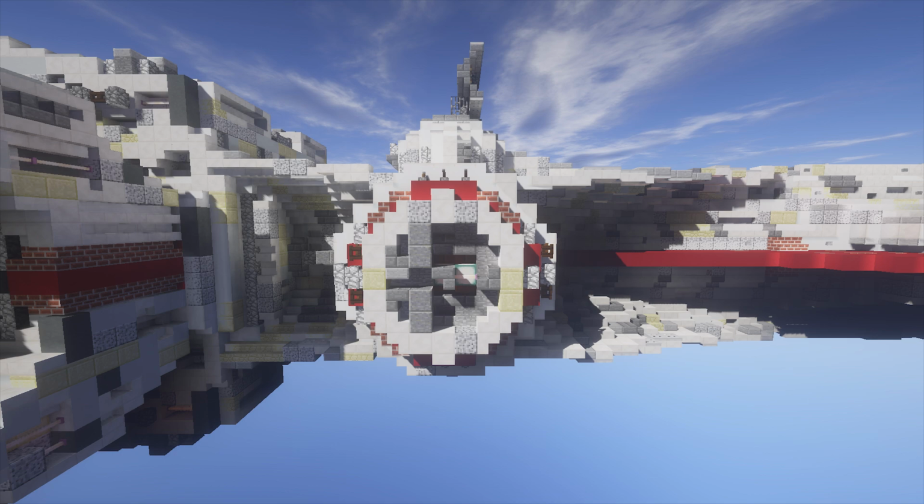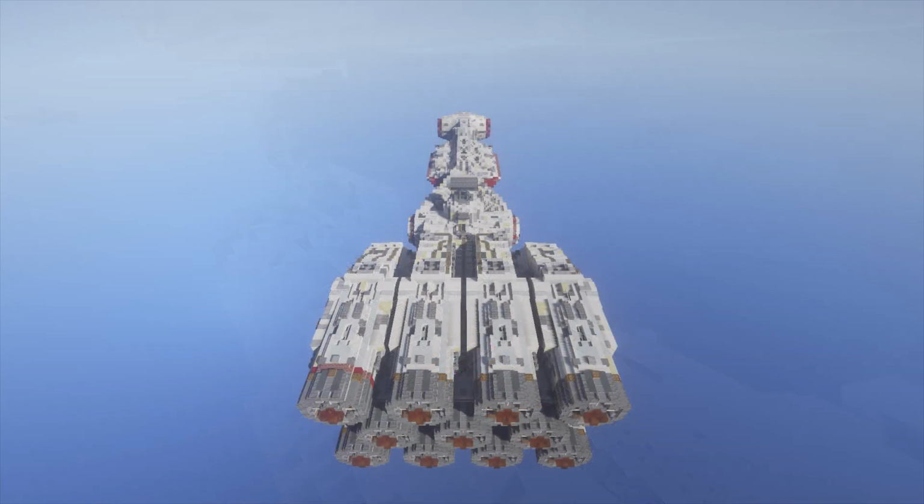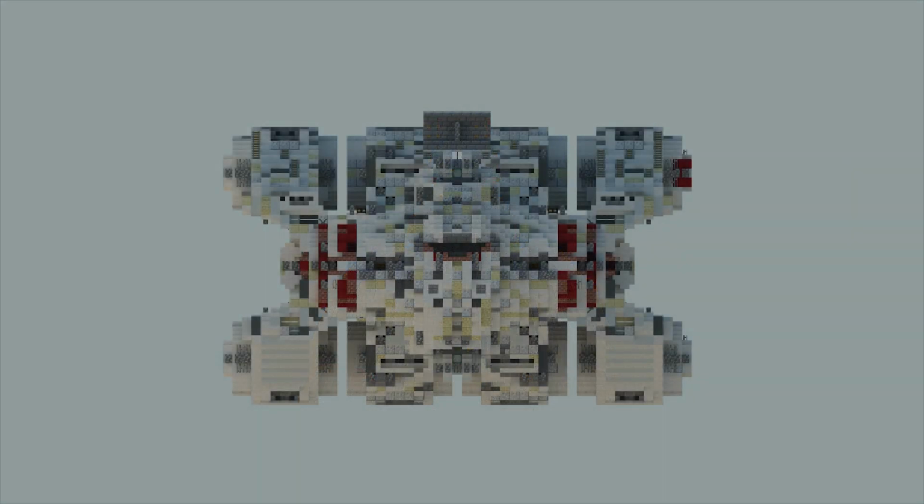You can see the airlock up close on this picture, which has just gone past now, sadly. But essentially that one, if you go back to where it was, you can see that there is a section between the airlock and the engines, which I will mention again for like the fifth time. Here's a view from the back. So just shows the engines off again. This is in daytime, obviously, so you can see a lot of the details a lot better.